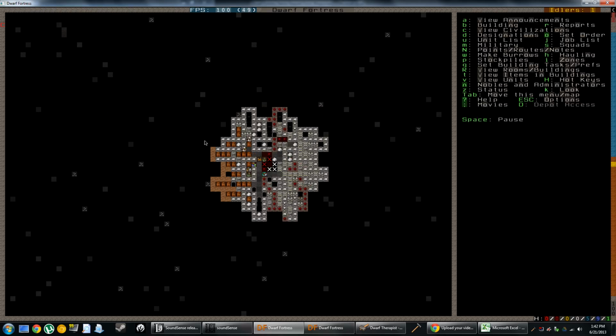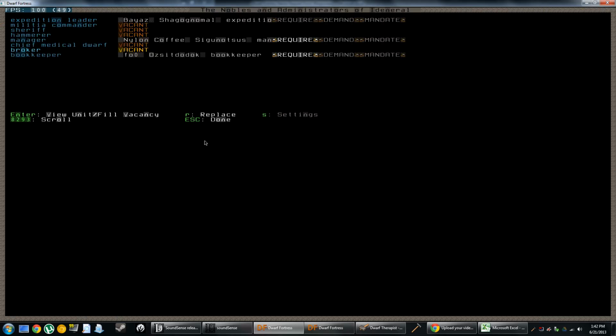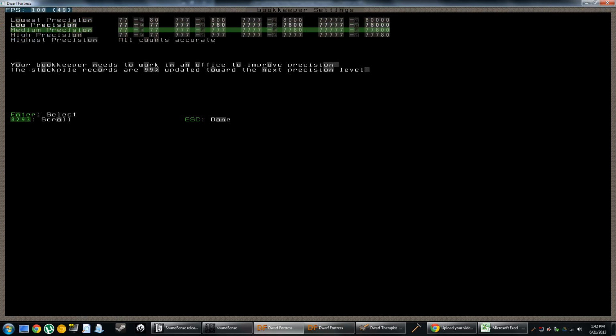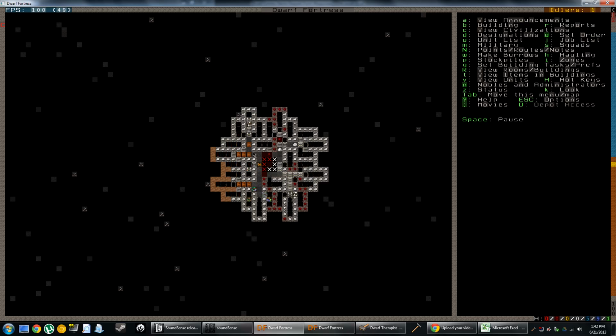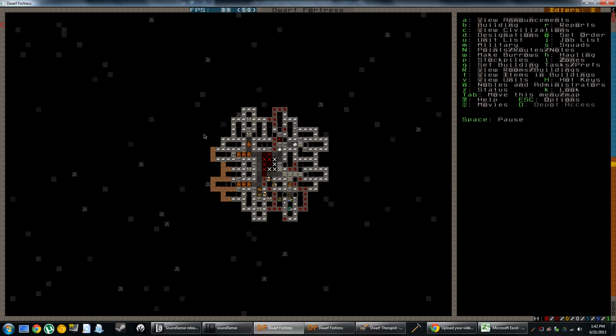Stocks-wise, we're doing okay. I do think I'm going to bump up the settings on the bookkeeper to medium now, because we've got some items that are over 100, like the drinks and the food. Right there, that other means prepared meals. I really don't know why it doesn't say prepared food. Other is prepared food.